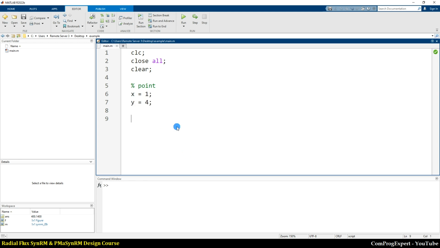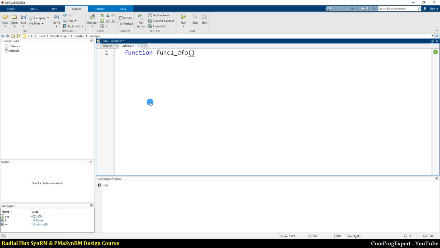Then I can define multiple functions. This is the first function, func1, the distance from origin. We have two inputs, x and y, and one output, distance.